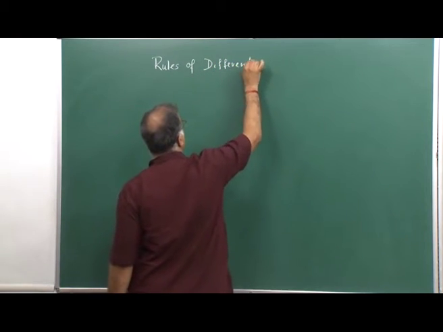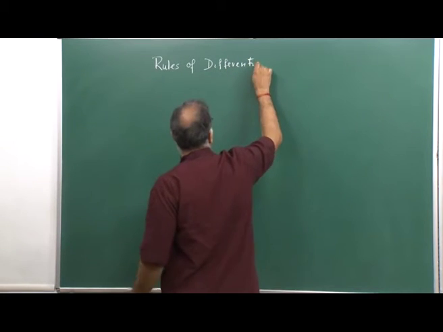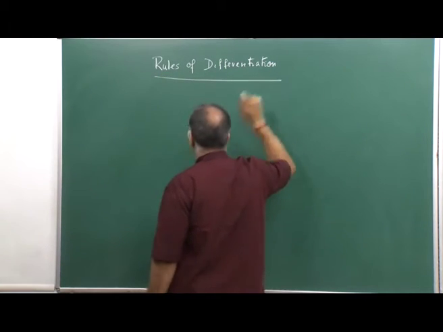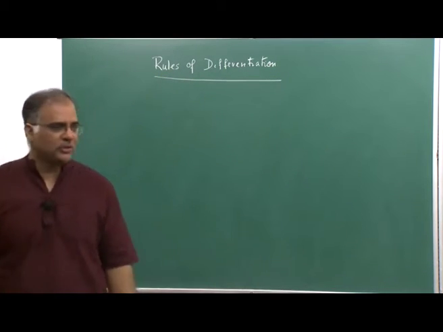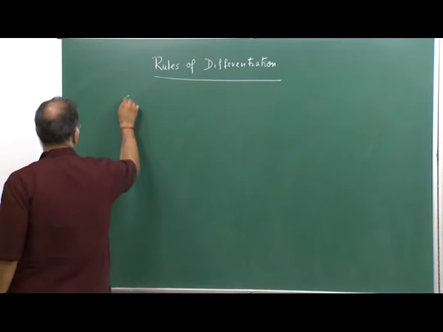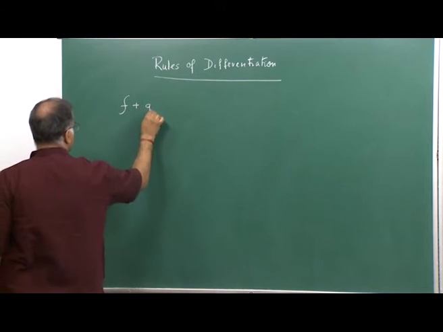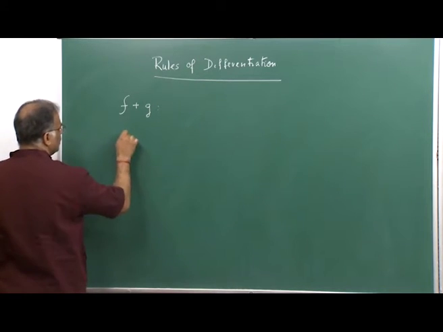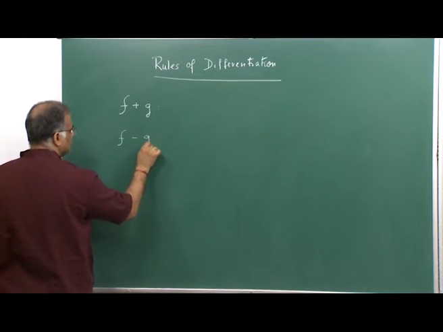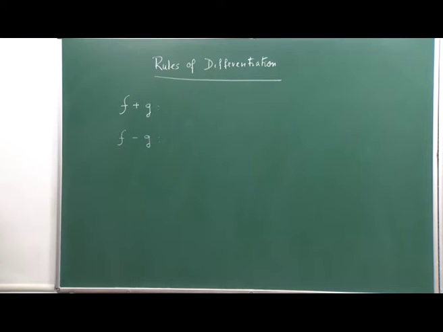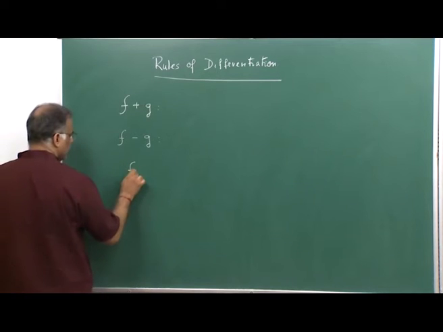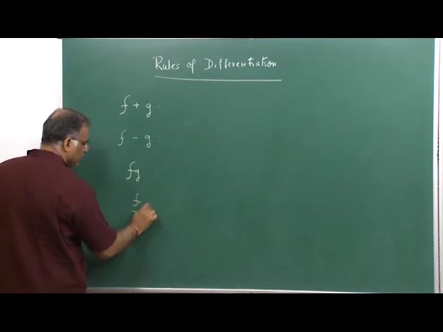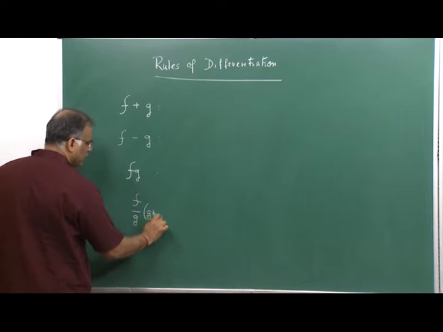It tells you if I combine two functions in different ways, then how am I going to find the derivative of that combined function. So, how many ways can you combine two functions? First, of course, is if I add the two functions f and g, and then second, if I subtract the two functions f and g, then of course comes multiplication, and then comes division, where of course I need to know that g cannot be 0.